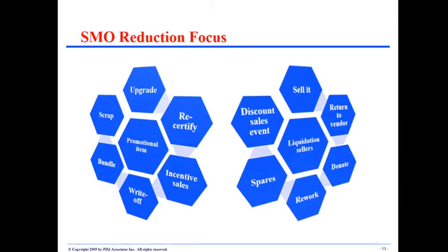Obviously, you could try to sell it. And if you talk to some of your customers, they might take the old inventory at full price, or you might have to discount it. And there's always the ability to donate it. So we want to reduce the slow moving and obsolete from $1,700 down to $500. So our goal is to recover at least $1,200. The more of this we do, it will then have a positive impact on COGS and profits. It's going to free up quite a bit of cash for other activities.